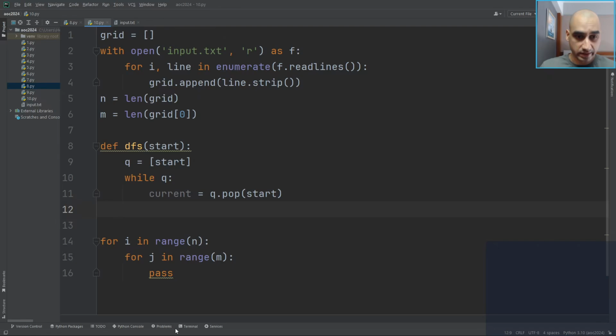Wait, just to be clear, it's the number of unique destinations, right? There could be 2 trails which reach the same place. Yeah, it's the number of positions reachable. Okay.